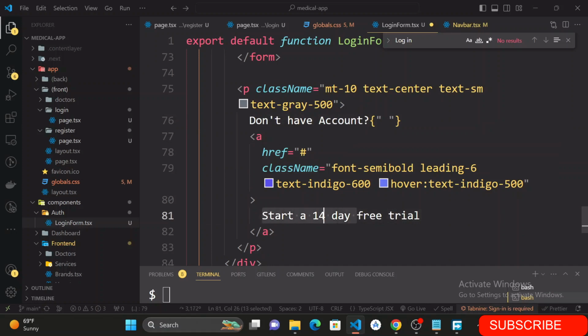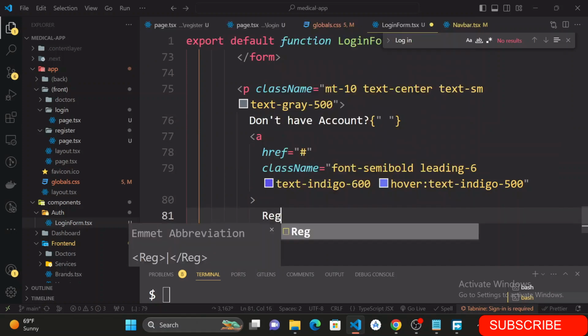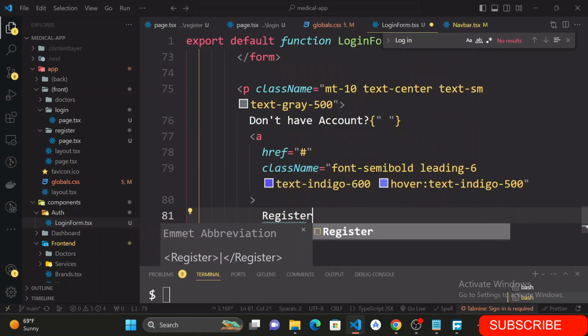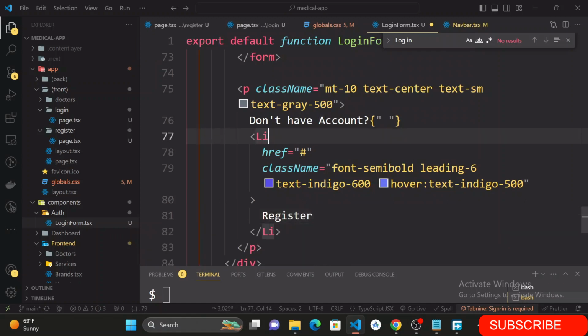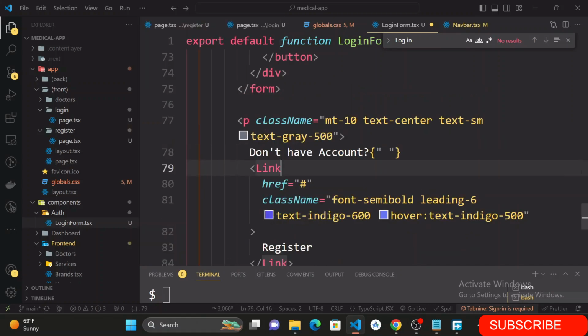So you're just going to say, for instance, register. Okay, and remember to make this one a link. Next link, and let's put slash register.